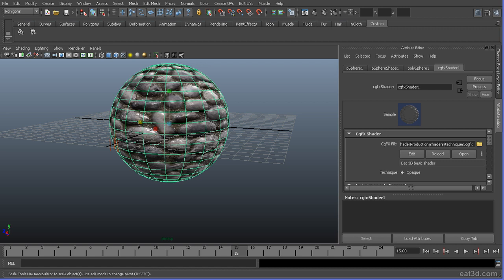A lot of it is going to be dependent on your engine, be it Maya, or be it Unreal. You might not have to mess with it that much, but if you have a custom game engine, it's definitely going to change, and it's going to change from CGFX to HLSL. So a lot of it you might need to look up online, like the proper syntax, because it's going to change.